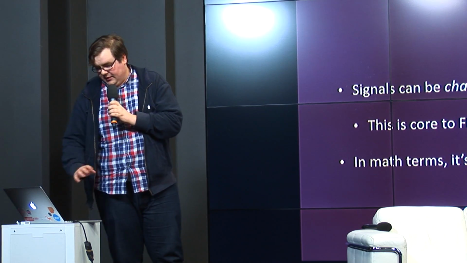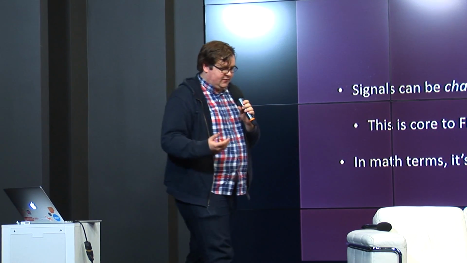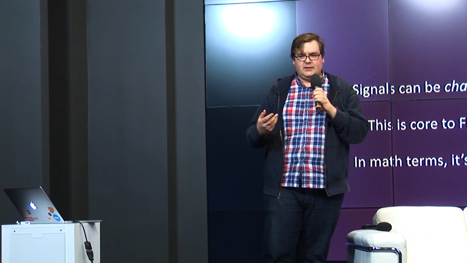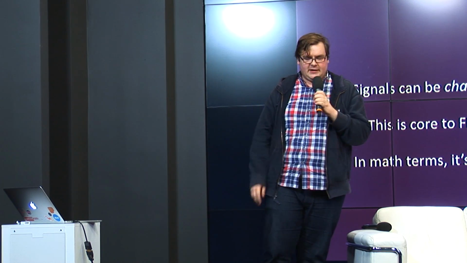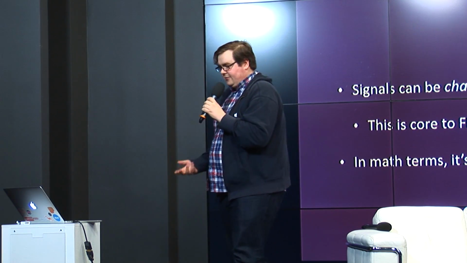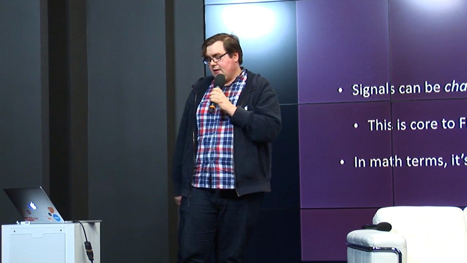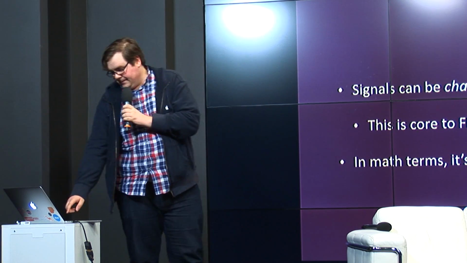So basically just a pipe. The really interesting thing is, just like pipes, signals can be chained together in sort of a plumbing inside of your application code. In math terms, it's basically taking a function of another function, which is really, really cool, I think. So that's the briefest intro to functional reactive programming I could do.